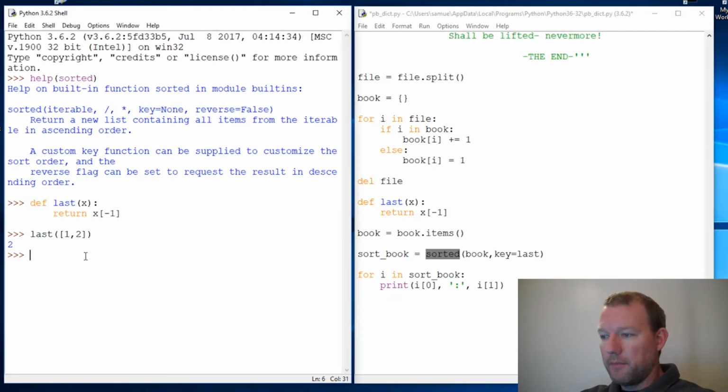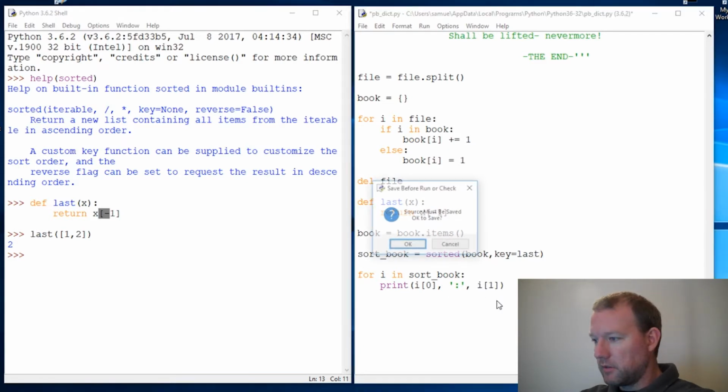To remind you, these items are going to be coming out as a key and a value pair. It's going to have the key right here, and then the number of times things appear. Well, we want this to be sorted by the last item, the number, the quantity. So I want you to sort this by the quantity of items.